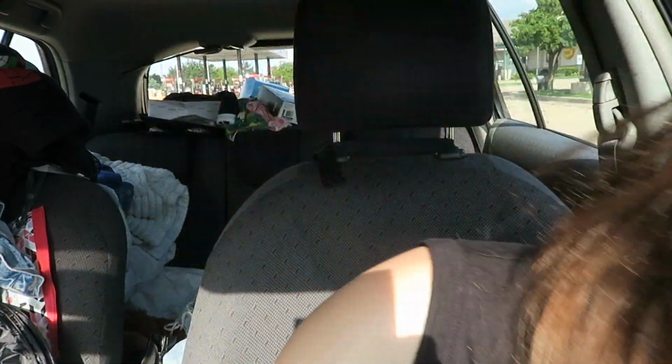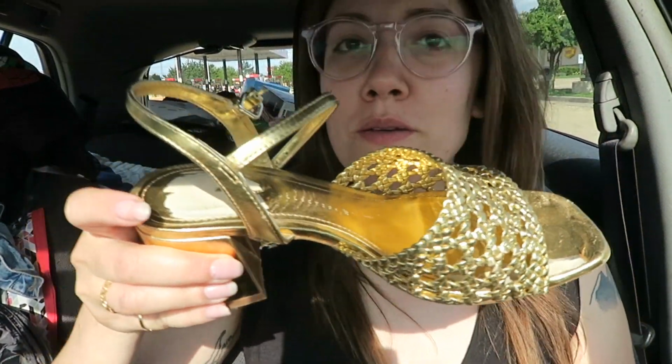So I'll probably get there perfect dinner time, 6 o'clock or something, obviously depending on how many times I stop, depending on what's around to stop at. And then I'll show you guys that. Yesterday, I drove 7.5 hours or something, and I wore jeans, and I wore this tank top, and I wore, look at the shoes I wore all day yesterday. Let me show you. These little princess shoes, I wore them all day yesterday.